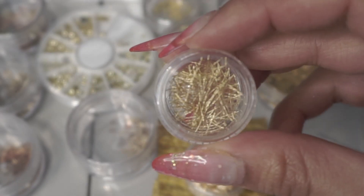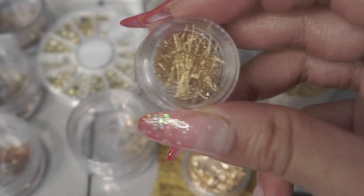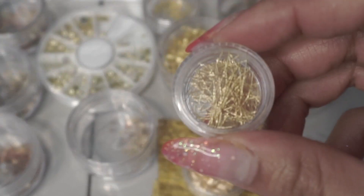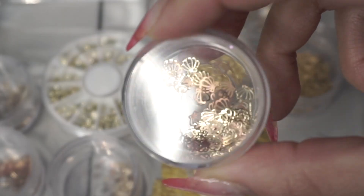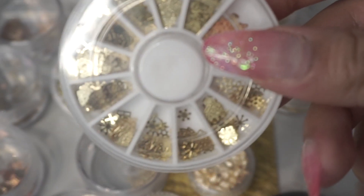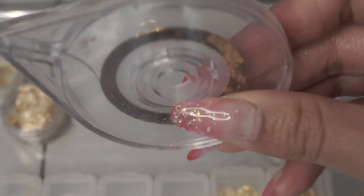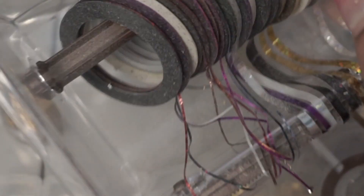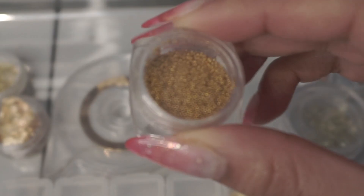This jar has more gold chain, and there's gold flake for all types of nail art — I really like gold flake. This one is a must-have: it's gold thread, kind of like sewing thread but different. It lays flat on the nail and I love using it. I also have a wheel of round metal — actually, no, these are plastic. More frames: shell shapes, round ones, little pointy triangles, tiny squares. This wheel has Christmas nail art pieces — snowflakes. And there's gold tape that I keep here with the rest of my gold things because I use it a lot.